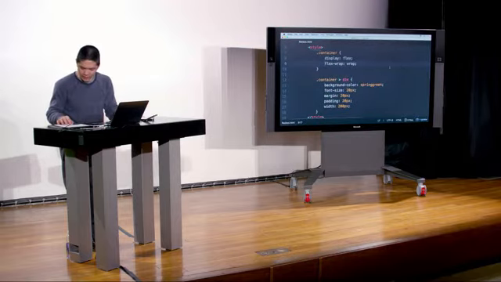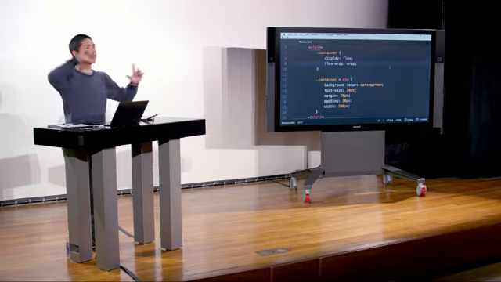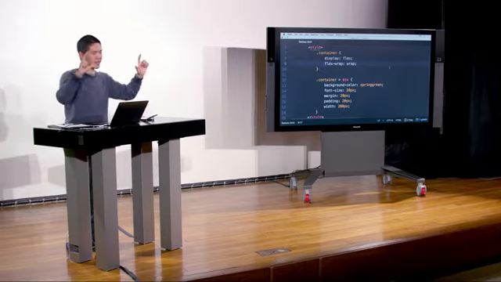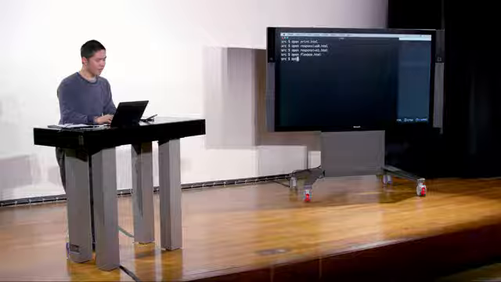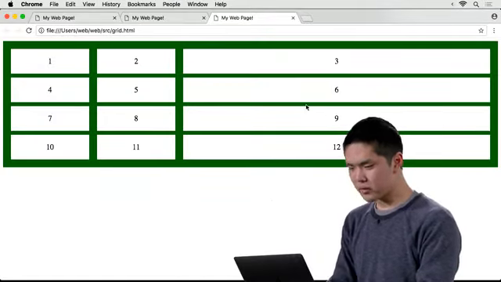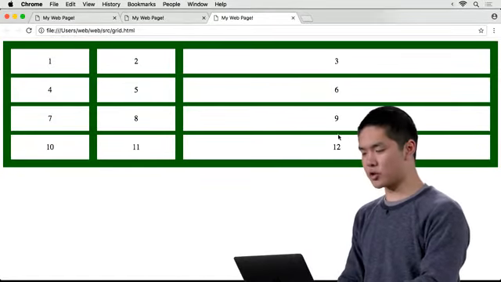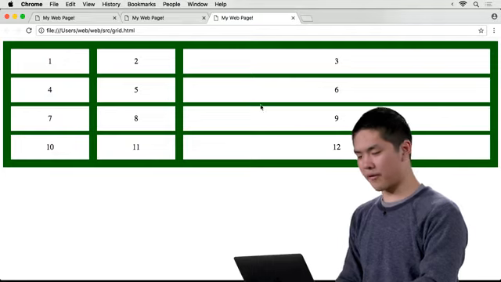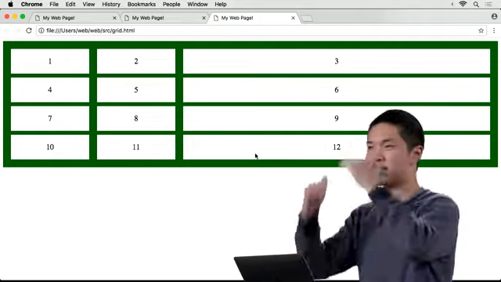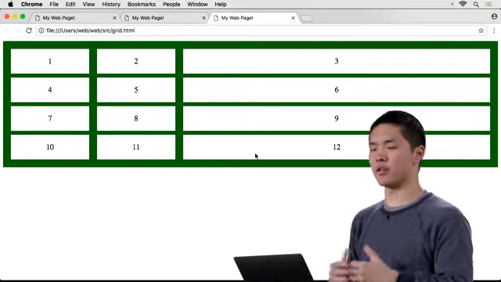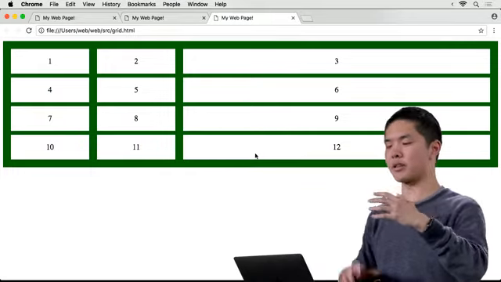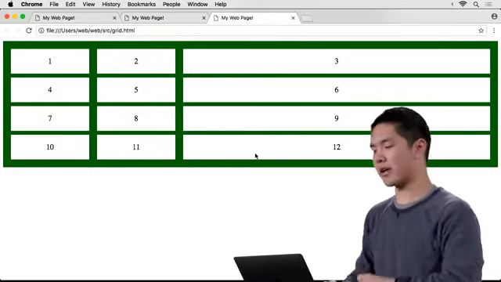One other style that I'll show you that's useful when we're laying things out is having a grid. We might want a grid sort of like a table that displays information in a grid format. And so that might look something like this, where I have a grid of individual cells, 1, 2, 3, 4, 5, 6, all the way up to 12, and I might have content in each one of those. And you might imagine that this is useful if you want some information in the left side of the page and some information on the right side of the page.